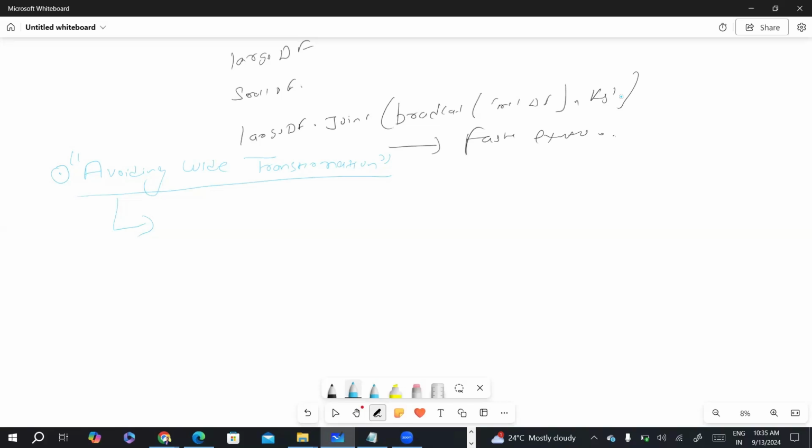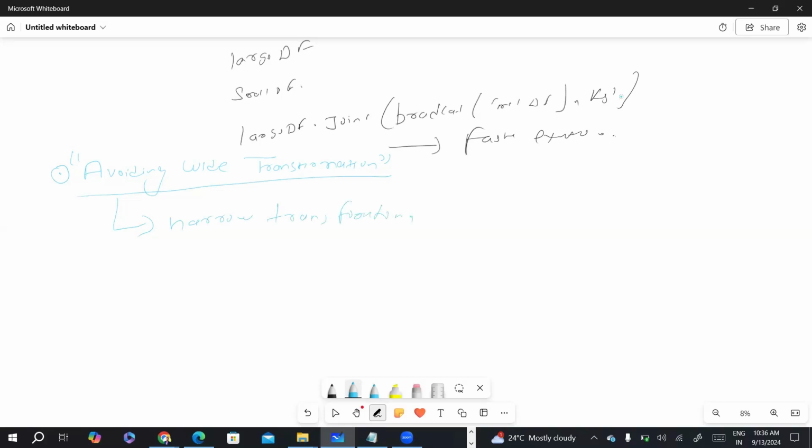Operations like join, group by, and distinct cause wide transformations, and this results in data shuffling between nodes. In Apache Spark, a wide transformation refers to a shuffle of data across different partitions. We have wide transformations and narrow transformations.